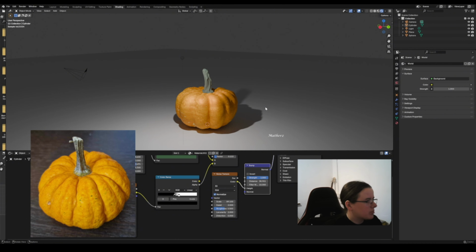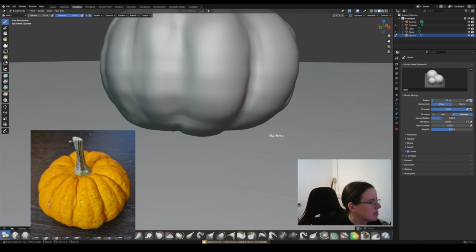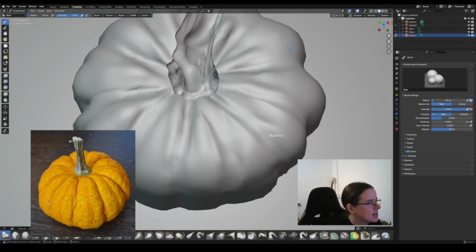I'm going to go ahead and just sculpt some of this again. Let's go to sculpting. I'm going to make some little bumps and imperfections for this particular one. And just kind of tap it all over the place. Strength all the way up. And just start tapping.